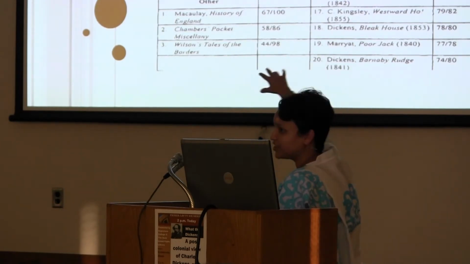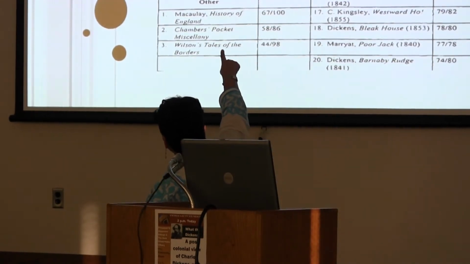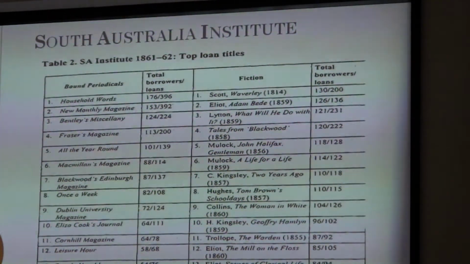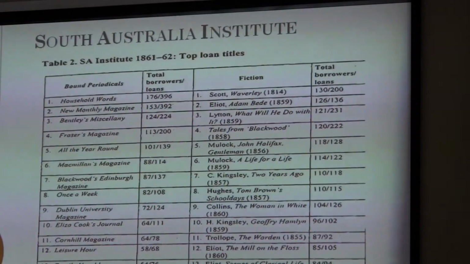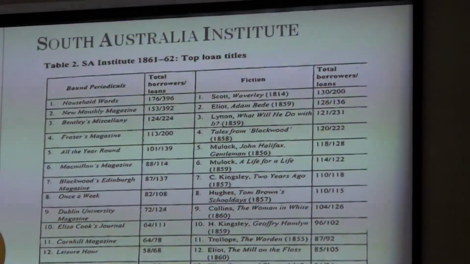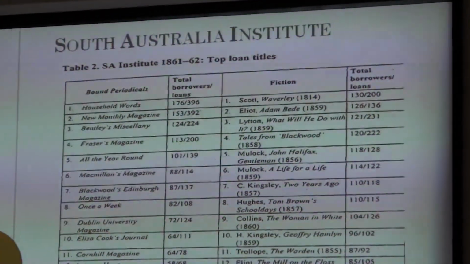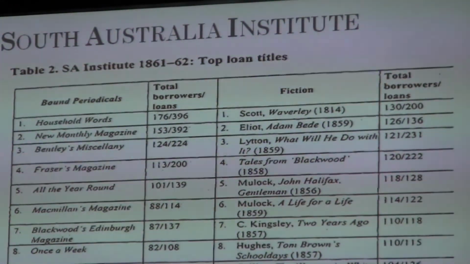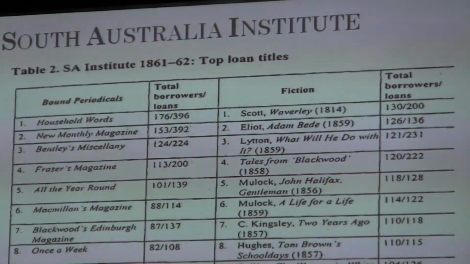This is a statistic actually, and as I said, this is the South Australian Institute, which acted as a library during that time period, 1861-62. An interesting thing, and I'm fascinated by it, and sometimes I get goosebumps, because the same ship that carried the convicts carried the books to the colonies. At the same time, can you imagine how heart-rending that is? And you can see a list of book titles that you could borrow in 1861 and 1862 in South Australia. Adelaide, I would think that's the place.